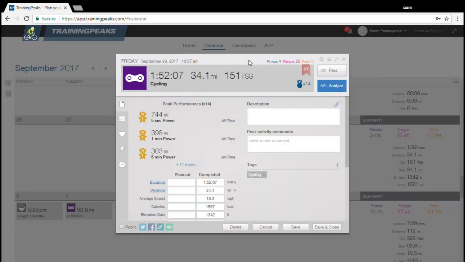What that means is basically the ride that I've just done has increased my fitness by 4 points. I've gone out and ridden an hour and 52 minutes. Because I've increased my fitness by 4 points, it's also taxed my body, and that tax is regarded as fatigue, so that's given me 22 points of fatigue. What that basically means is my body has become a little bit tired.